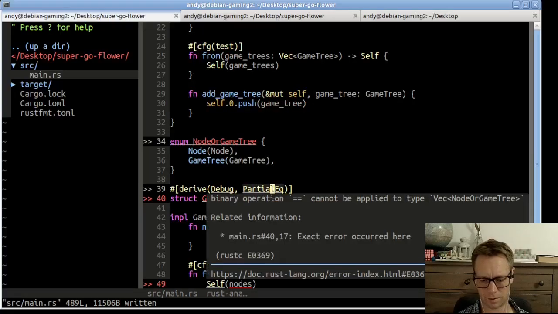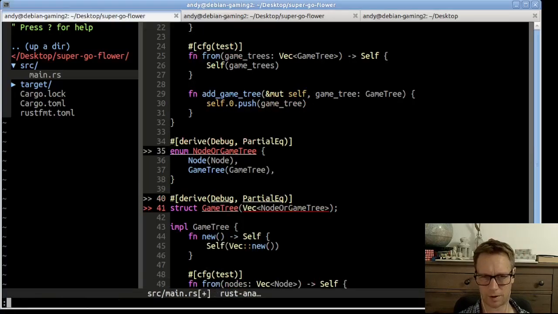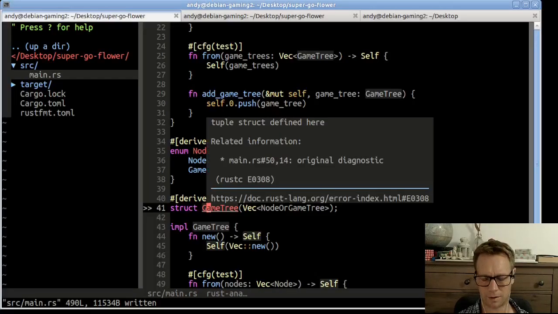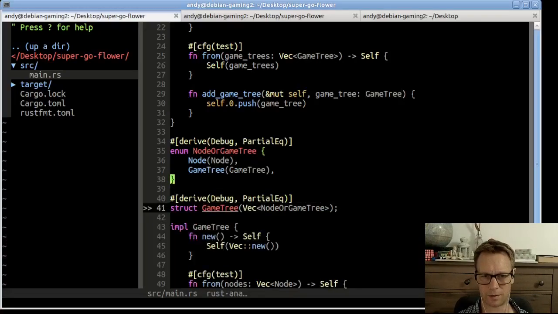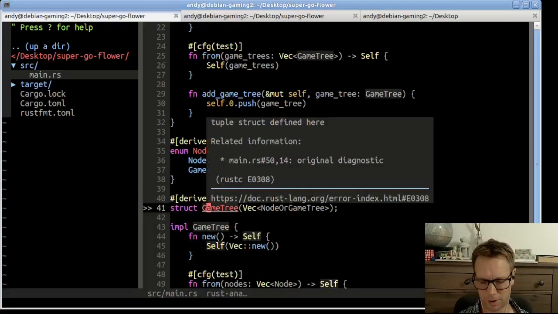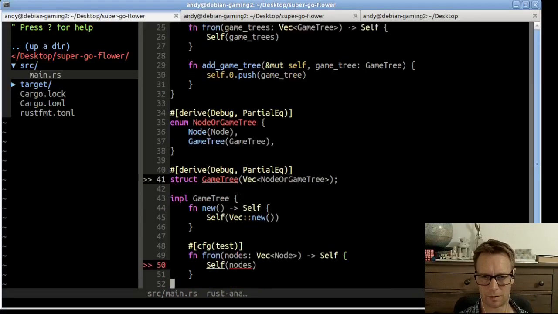So first of all, this needs to be debugged and stuff like that. But secondly, if it's a game tree, because this is contained within a game tree already, is this what it's telling us about? No, at some point it's going to tell us we're not allowed to do this. But let's fix the compile errors and eventually it'll come.